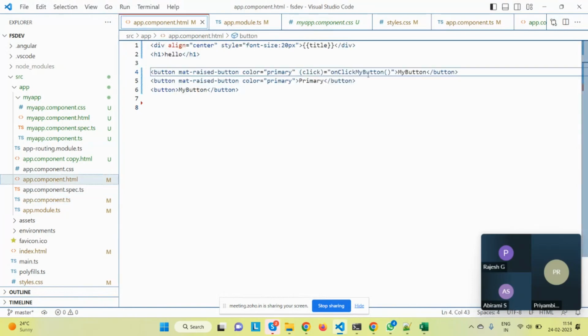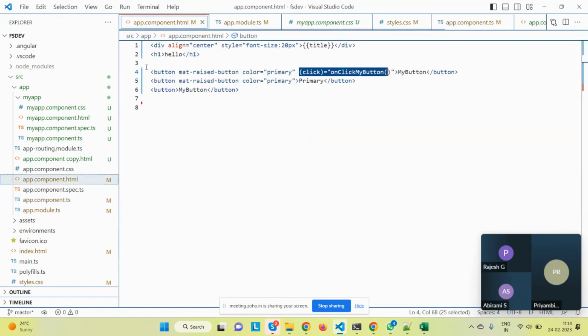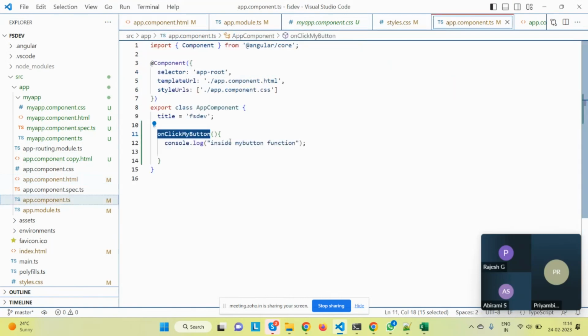I just made one sample click event. This is my method. On click of my button, a function I have created runs: console log inside my button function. That means when I click here, the code moves to execute the function given here, and whatever is inside the function gets executed.